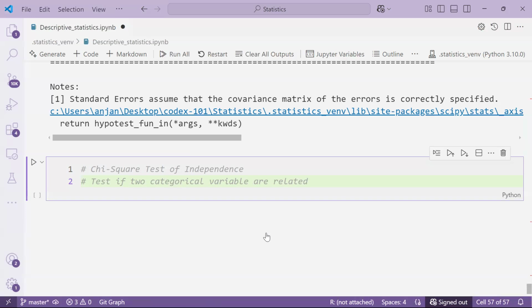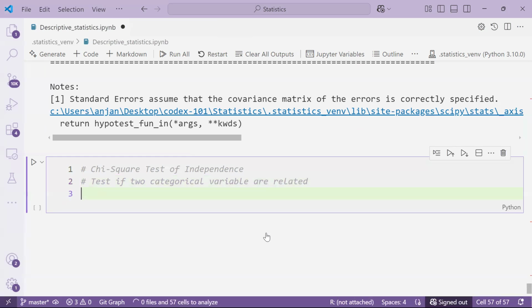So far we have seen only how to find the relationship between numerical values, right? But the chi-square test can help you find the relation, or how two categorical variables are correlated. For example, let's take gender and purchase, and check whether gender is independent of the purchase or not. We can check that with the help of the chi-square test. Whenever we have two categorical variables and want to know how they are related, we can easily find that with the chi-square test.